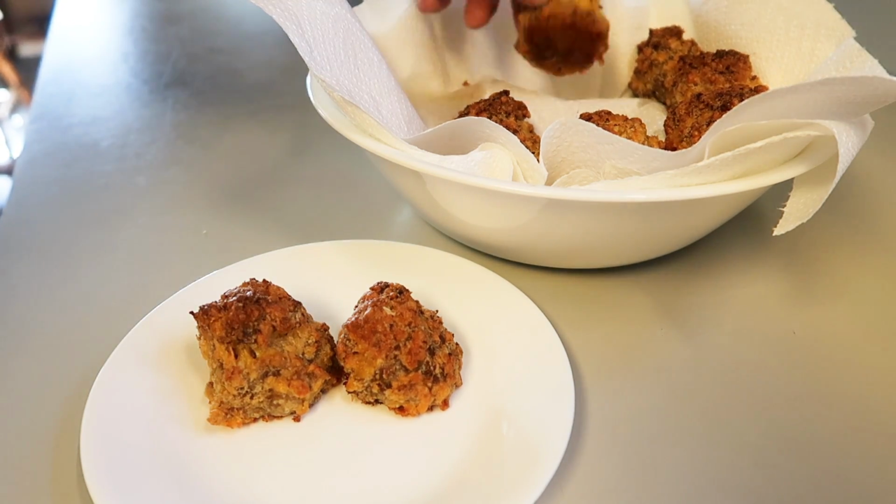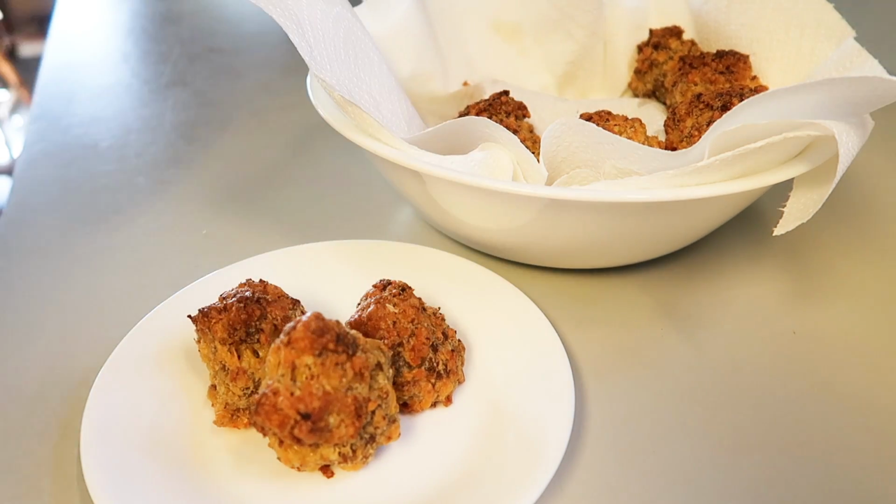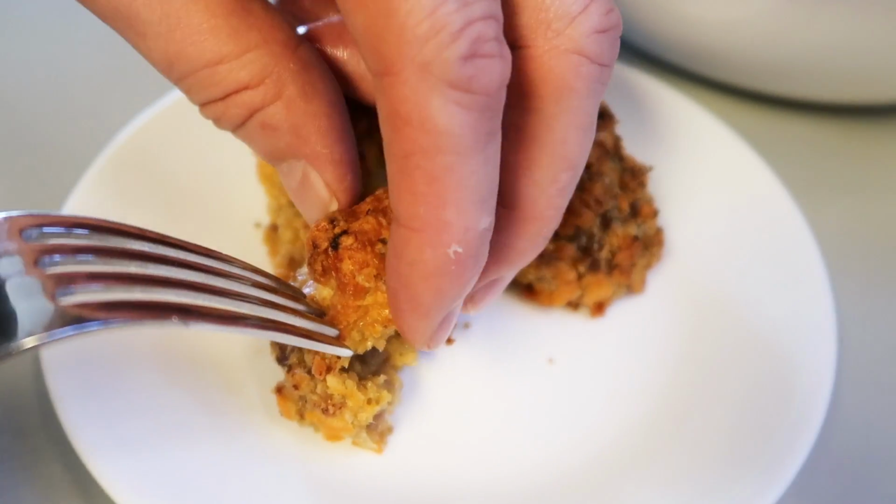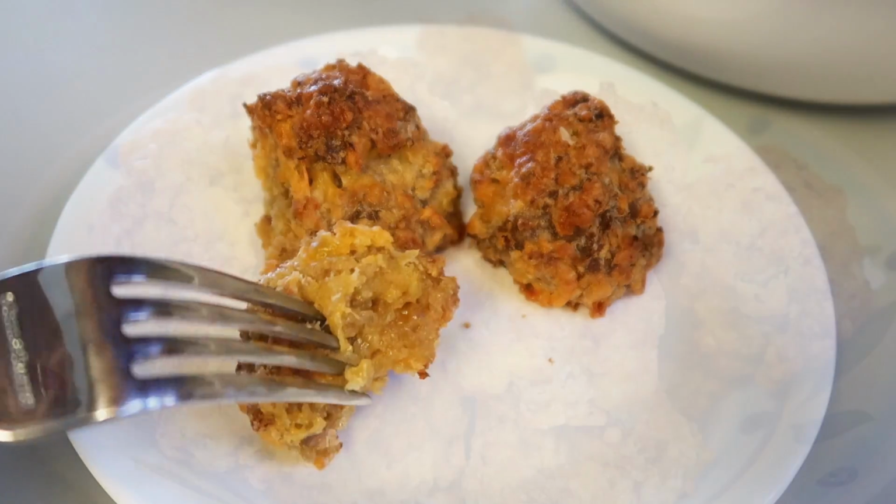Once again, these are just a special holiday treat for us. We only make them during Thanksgiving and Christmas. You want to eat them while they're still hot. That's when they taste the best.